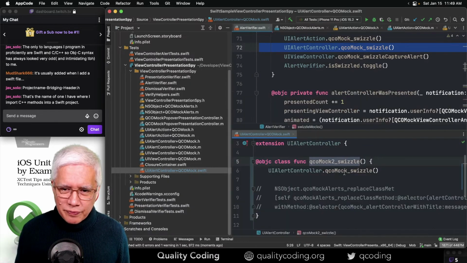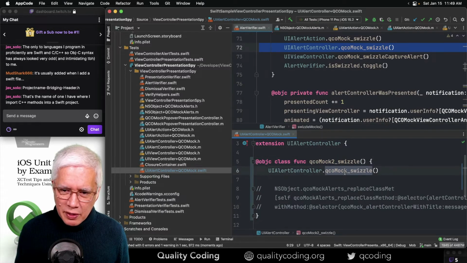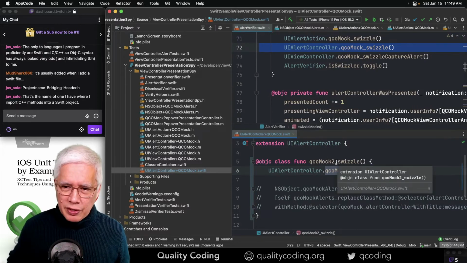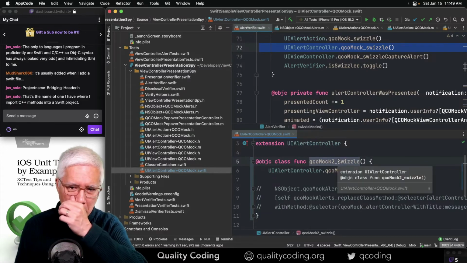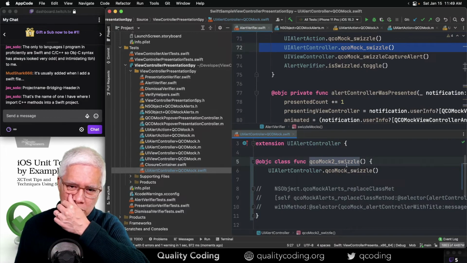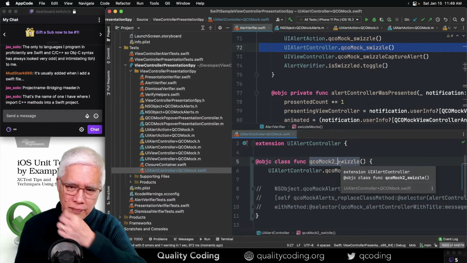But for now, I'm gonna slap this in as sort of the ultimate expression of parallel change, that this temporarily calls that, and so whatever calls mock swizzle could start calling mock 2 swizzle.